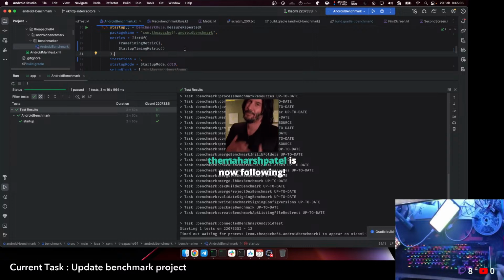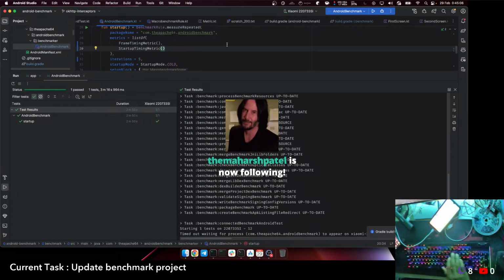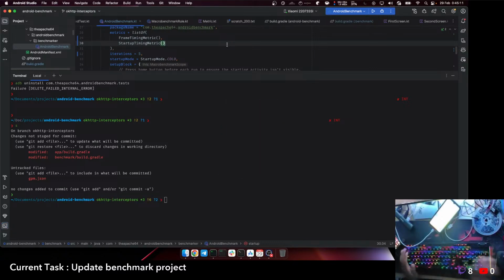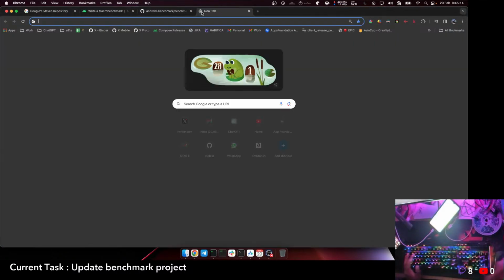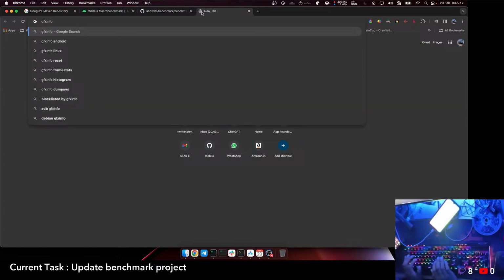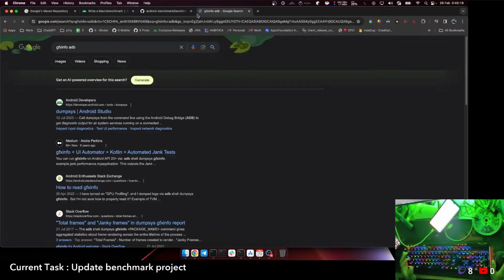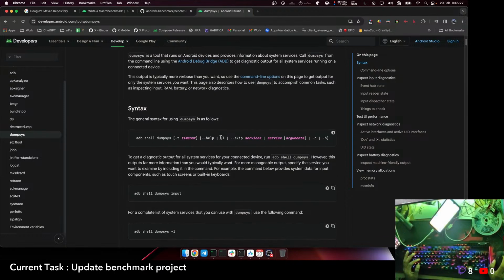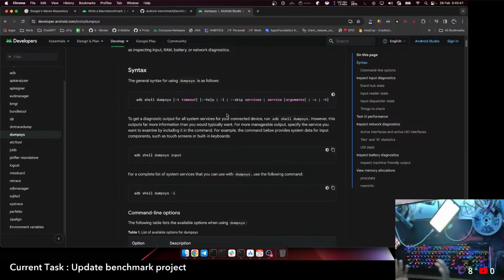So they built this macro benchmark framework, which ultimately uses the gfxinfo command inside ADB. gfxinfo is an ADB command which will give you how many frames were rendered, how many were janky frames, and how many were frozen frames. It will give you the complete histogram of the frames rendered.